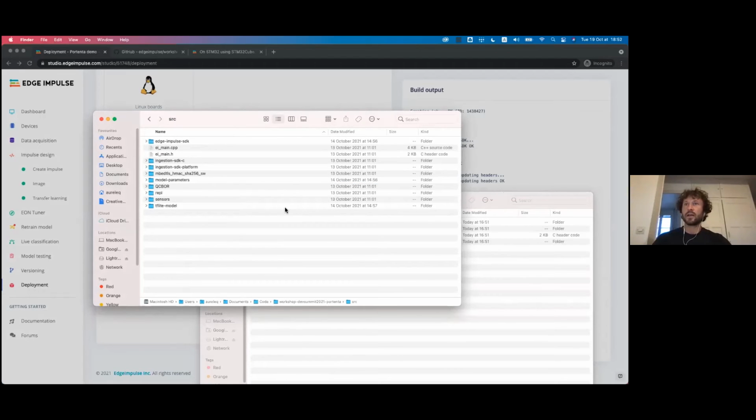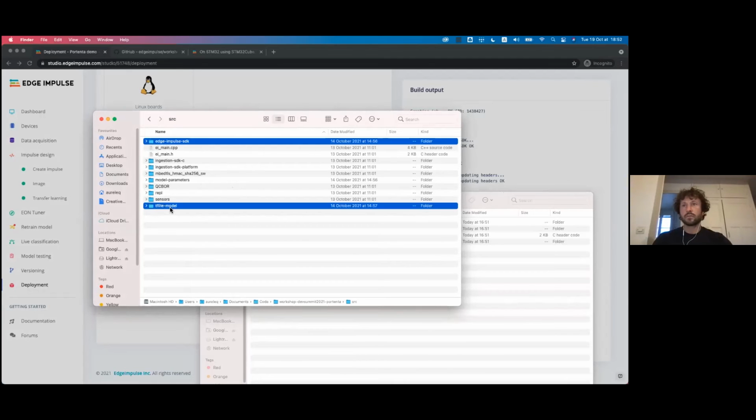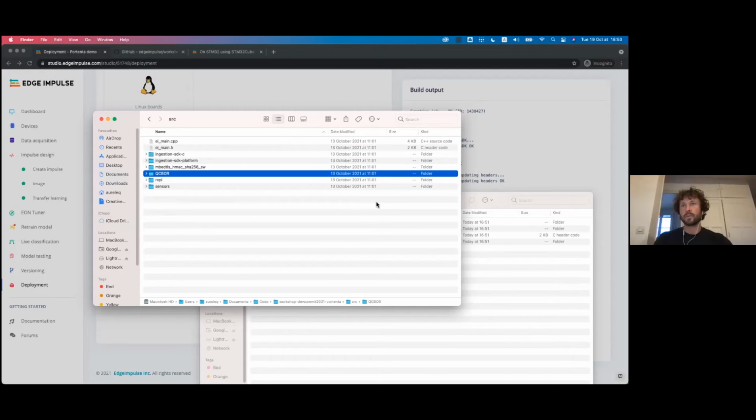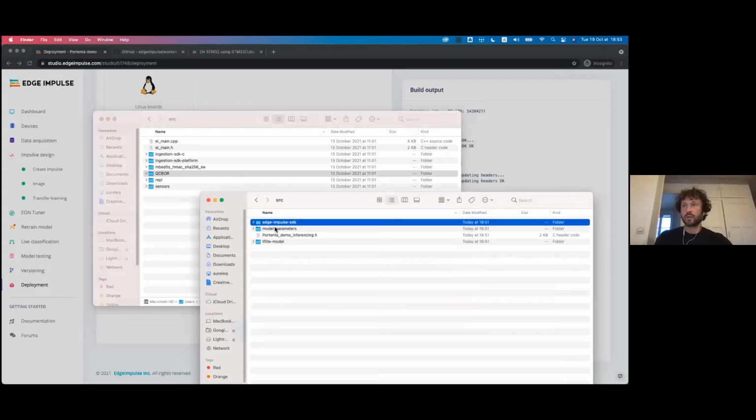And from there, just to be safe, you can delete the 3 directories, which are Edge Impulse SDK, model parameters, and TF Lite model. So I can remove the 3, and then I will just copy paste those 3 directories.